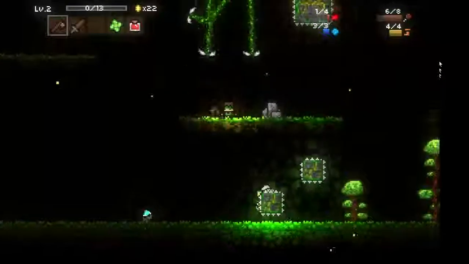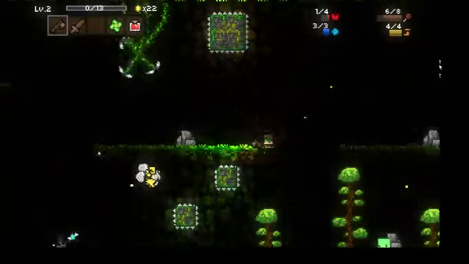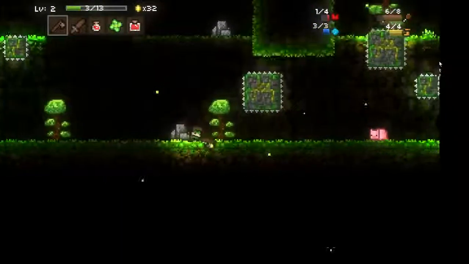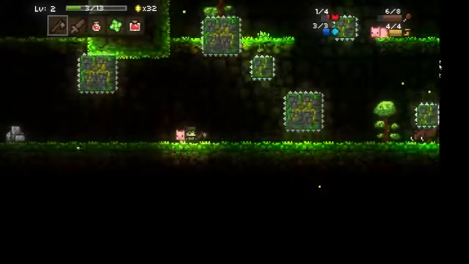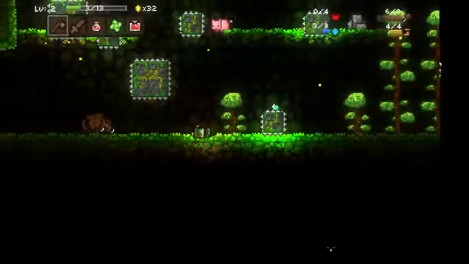Now, the little slimes, they're impossible to tell where they're gonna jump to, so it is extremely annoying sometimes. Because you don't know if they're gonna jump forward or backwards. There's no indicator in that sense.